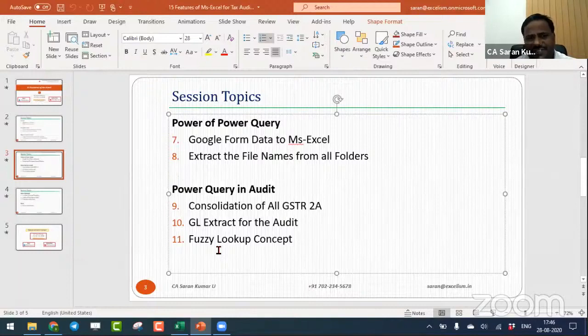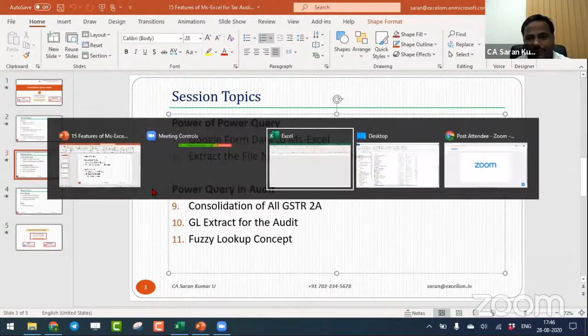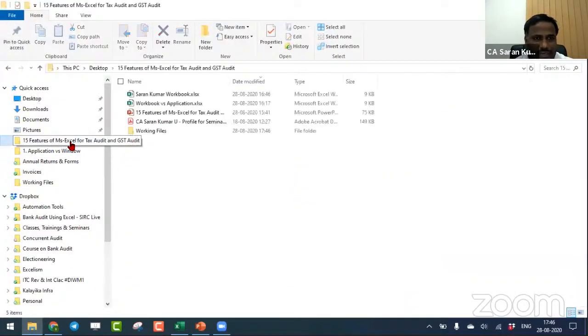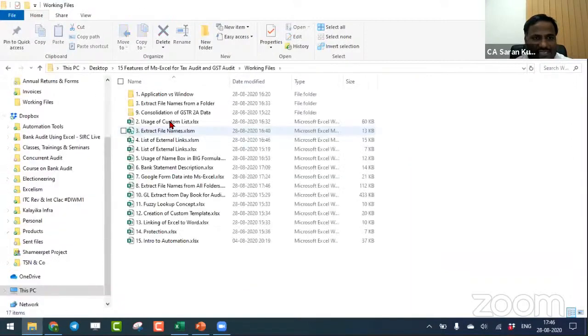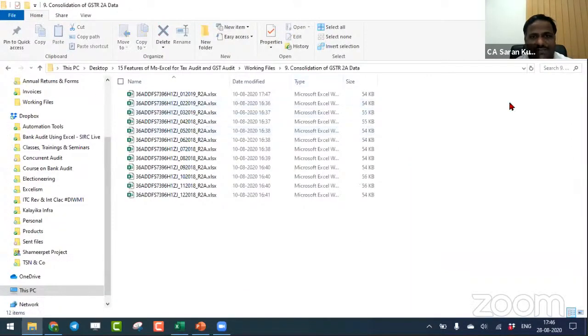Let's go into this feature called consolidation of all GSTR2A dump. I'm sure you all may be very much interested in this. But I'll tell you, this is a very small thing with the Power Query. Let me first go to the folder. For your information, I already kept one folder here, working files. That is nothing but consolidation of GSTR2A. This is just for sample purposes, friends. Though you may find a couple of real names of the GST numbers and so on, I'm sharing the knowledge here for one of my close clients. Okay, don't misuse this data.